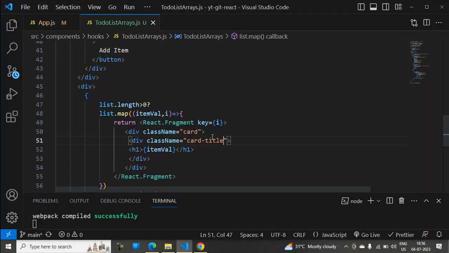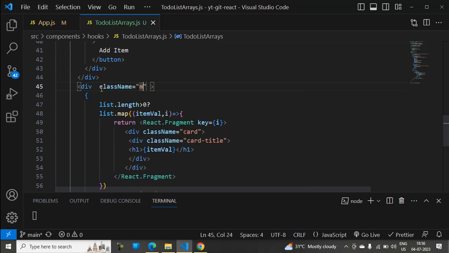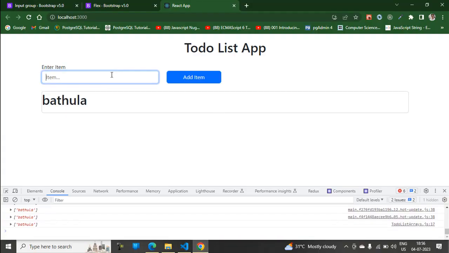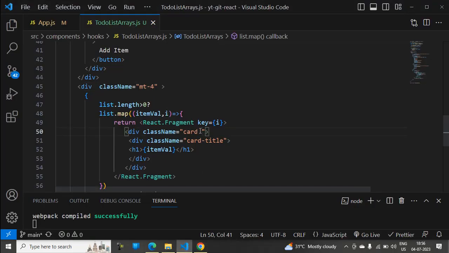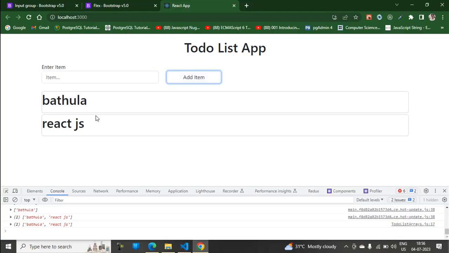Then let's give some space here for that div. Yeah, className, margin top should be 4. After that, if you give any value like React.js and hit add item, a little bit of space is required, so there also we should give the value. Margin top should be 1. Look here, some space is appearing.